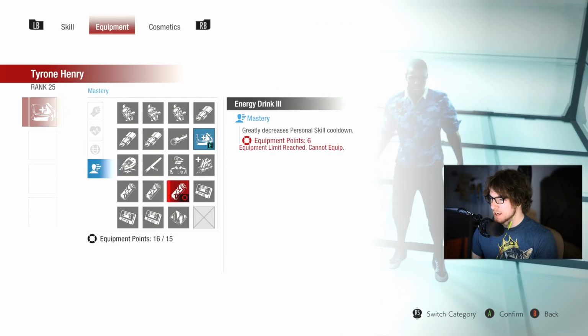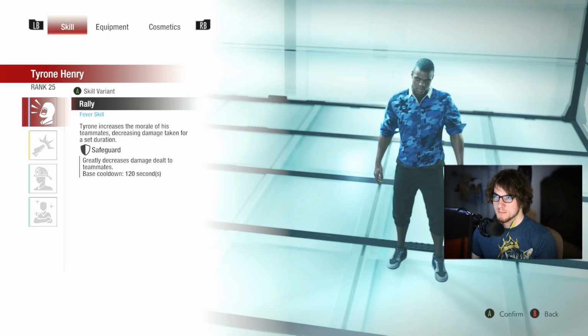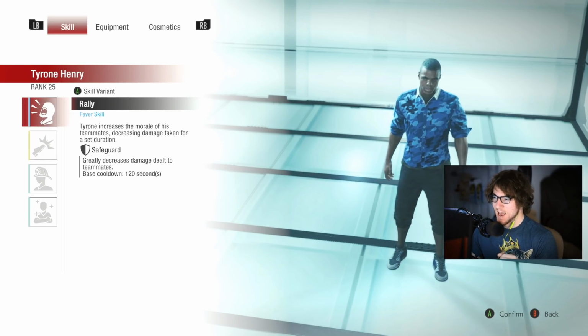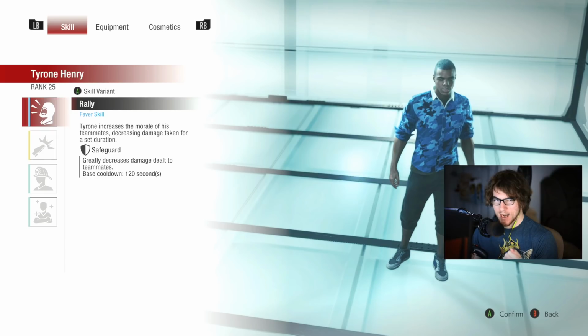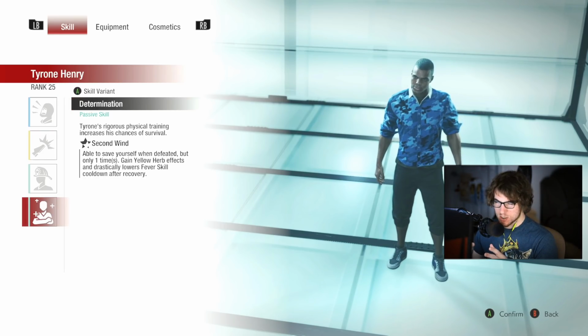So I'm going to show you what goes into that, and then we are going to talk a little bit more about what Tyrone is capable of, because he can do a lot. And then, like I said, we're going to show you an actual match so you can see how powerful this build can be. So let's talk about Tyrone's passives first.